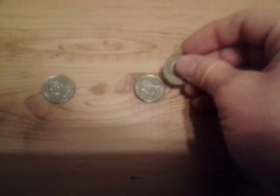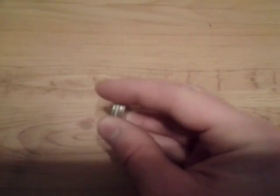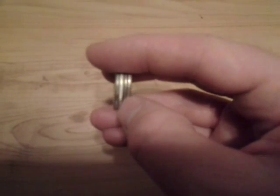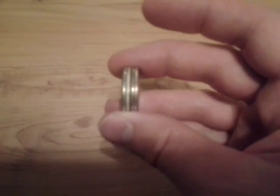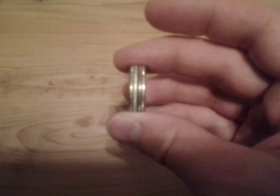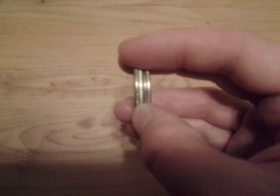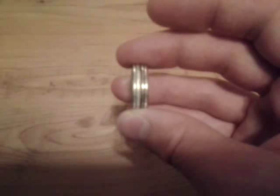So another way you can tell, if you have some quarters in your pockets, is go ahead and stack them and just line them up. Get them lined good — line them up like that — and you can see this one, the second one to the left, which is this one, that's the one that has the silver in it. You can just lay them out, put them up next to each other, or stack them up like I did here.